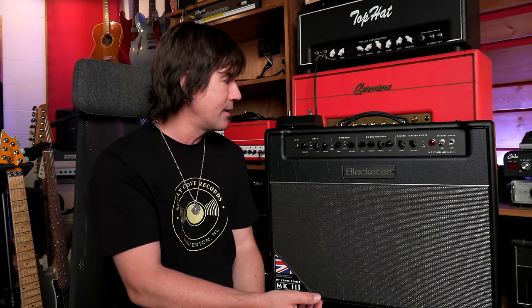Okay, so I'm going to play a little more through the amp, solo some of those parts from the song at the beginning of the video outside of the mix, show you the difference between what the speaker mic'd up sounds like compared to the cab rig output. Let's get on with it. It is the HT Venue Series Mark III 40 watt all tube combo from Blackstar.